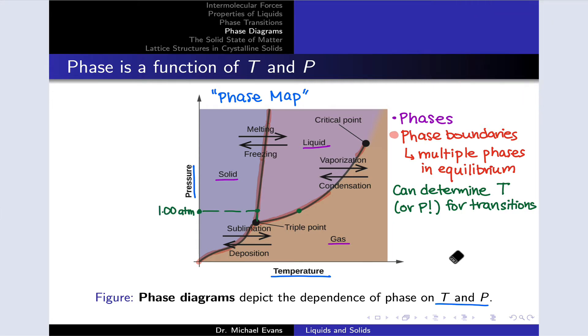Imagine we're thinking about some pressure, one atmosphere. That's a point on the y-axis. If we start on the left at zero Kelvin, we're in the solid phase. But as we walk to the right and increase the temperature, we'll move into the liquid and gas phases. At these green points where the dotted line crosses the phase boundaries, a phase transition occurs. If we project down to the x-axis at those points, we can see the transition temperatures associated with each phase transition.